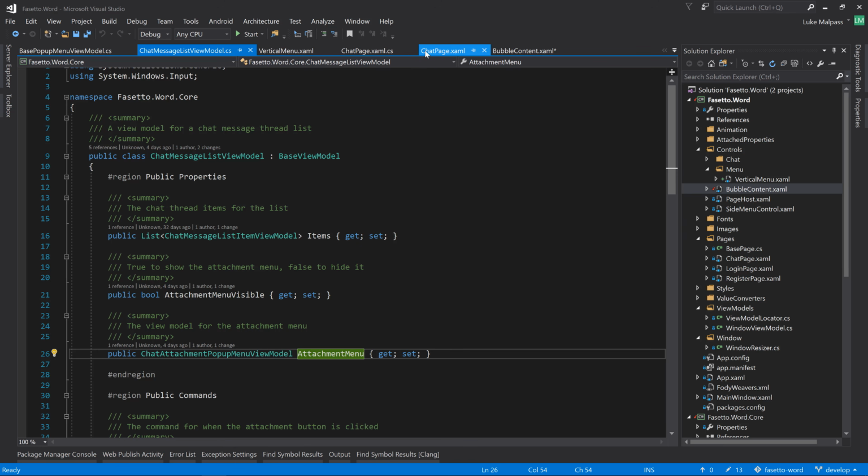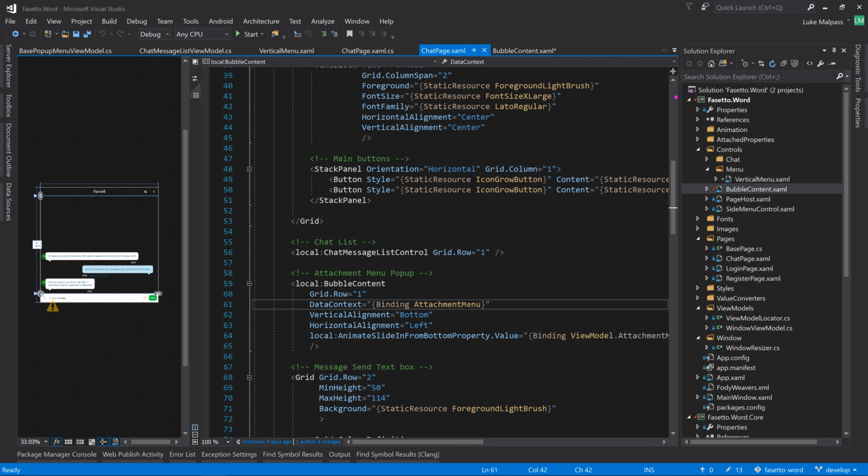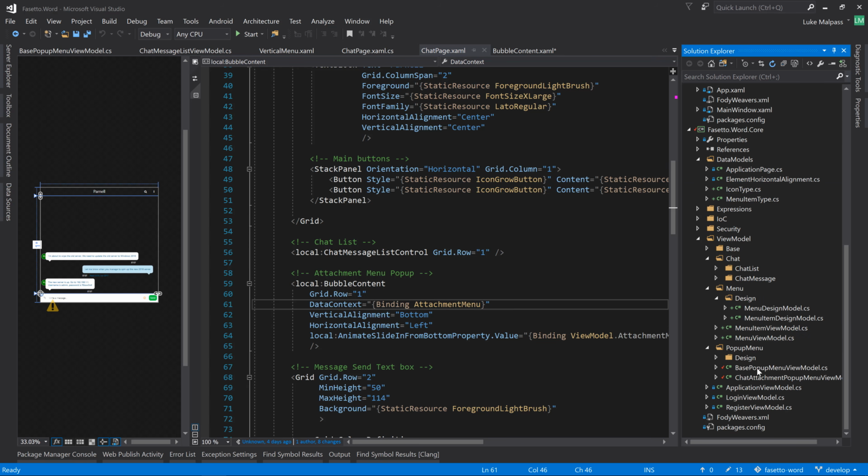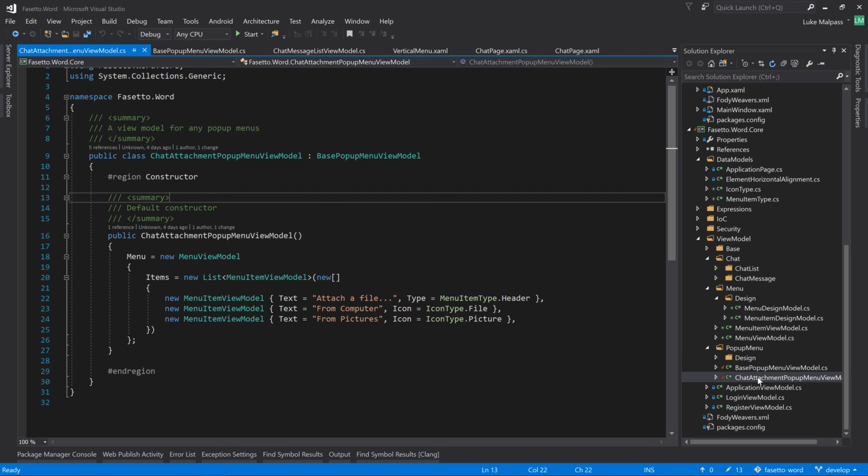Let's have a look again. Attachment menu. No, it isn't. Are we not using this? Do we not use this bubble content? Where did I see that bubble content? Or is it in base pop-up menu?